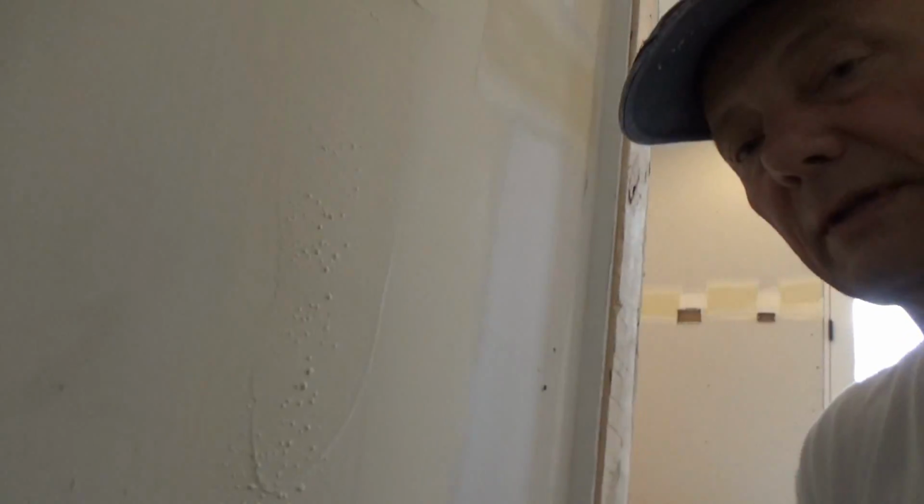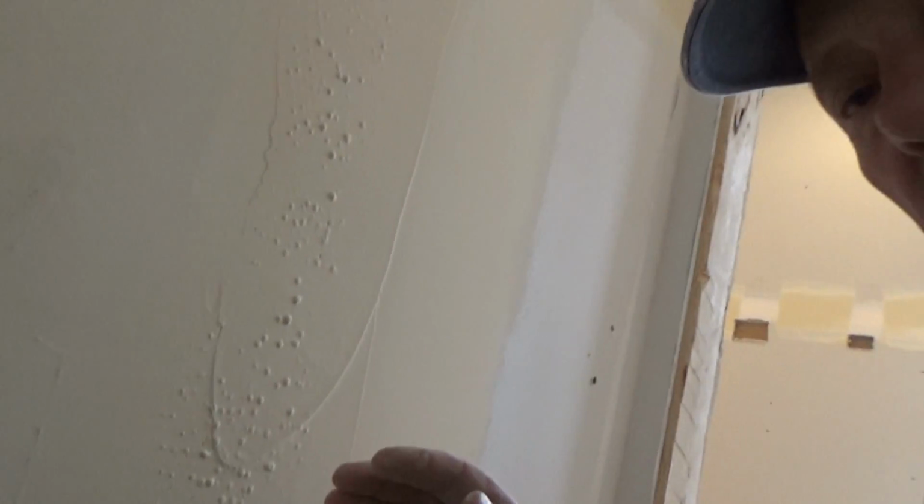Hey, I haven't had the chance to show this very many times, but let's see. Look at the bumps on here. All the bumps on this right now. That's all because this is plaster. This is plaster. This is drywall, and that's what happens. It bubbles out. Happened over here too.